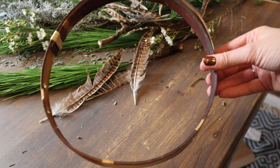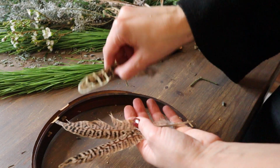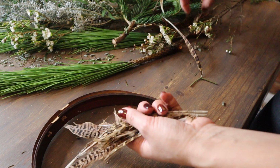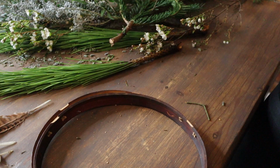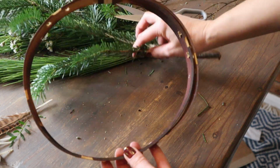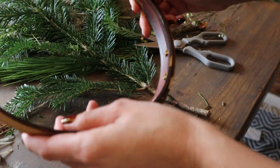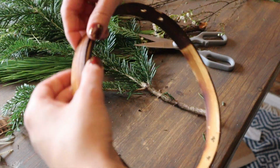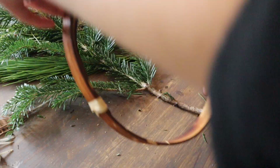A free ring. So these are the feathers I got, and I just love the style of these sticking out. I've obviously washed them and tried to clean them and everything, so I'll put that away for a minute. I don't want a full wreath here, so I just want to have a bit on the side, if that makes sense. Look at where I'm going to hang it. I think I might hang it from there.